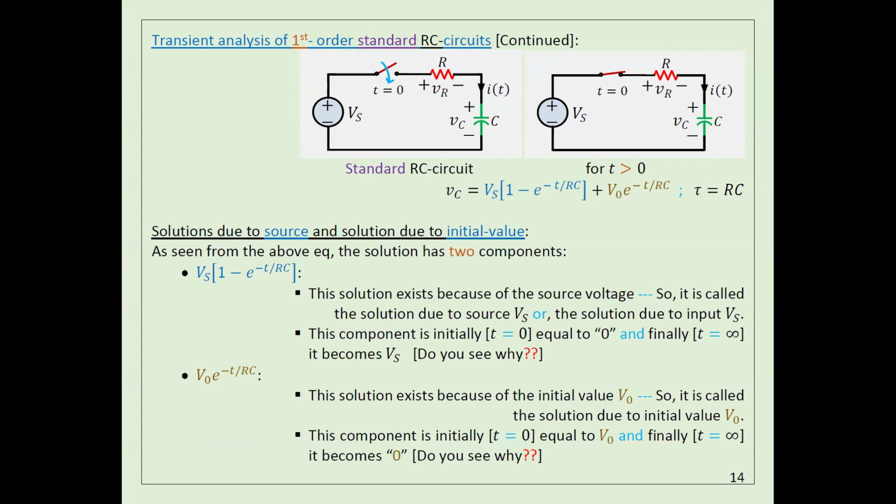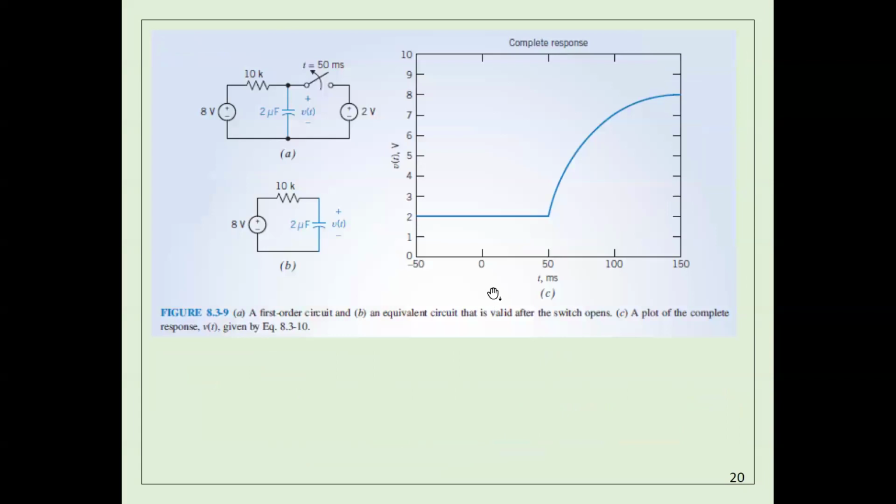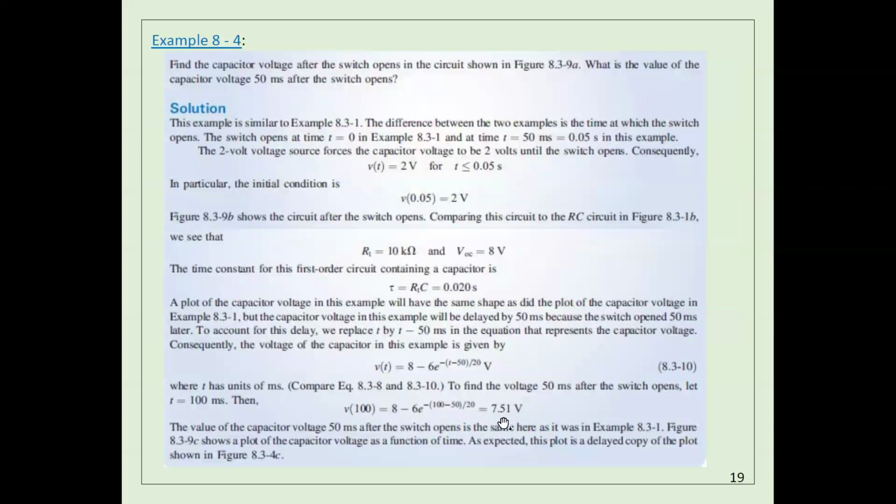And the impact is very little. Instead of starting charging from time 0, here it's exactly the same thing, but because the switch is going to be opened here at 50 milliseconds, it's going to start here. Okay? Everything is the same. So this one will go to 8 as well. So the solution, everything will be the same here. Okay? Yeah, this is the equation here. Everything, you are going to charge until 8, everything is still the same.